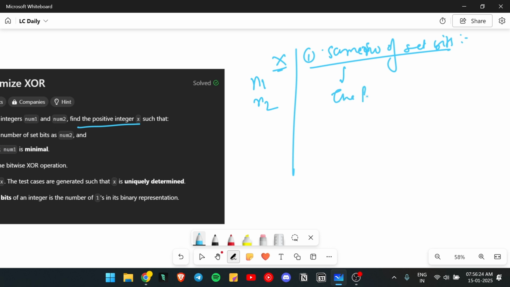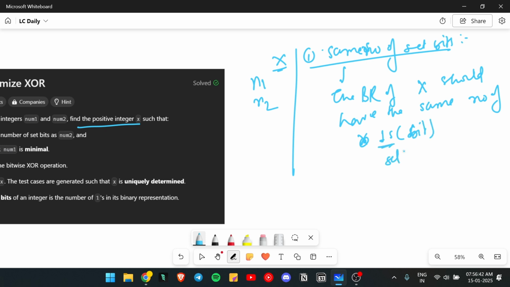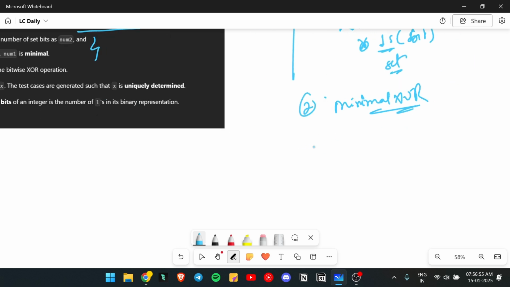The binary representation of x should have the same number of set bits as num2, meaning the same number of ones, and each one bit is a set bit. The second scenario is minimal XOR. These are the two conditions we have to satisfy.